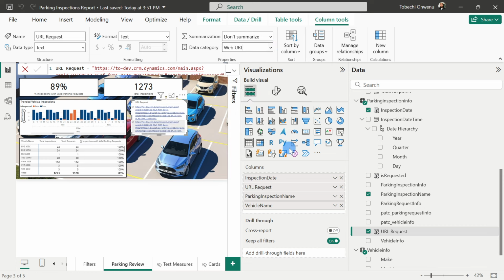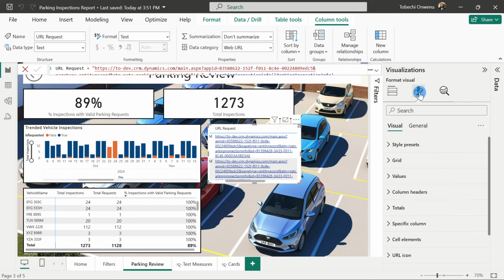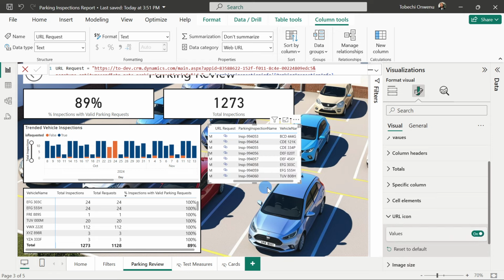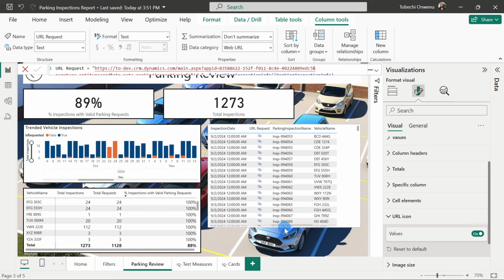Once you change that to web URL, just make sure that you have the visualization selected and then go to format visuals, look for the one that says URL icon and then turn that on. So that would turn that into a URL icon. Go ahead and adjust the visual.